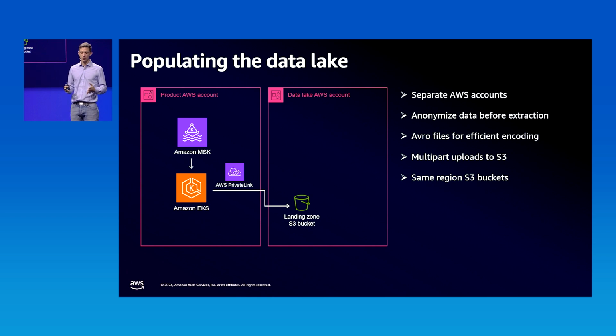Now, the source system is distributed across 10 different regions. And even with compression, the data that we move along this pipeline is on the order of about 5 terabytes per day. So, as you probably know, AWS charges for egress out over the internet, including between AWS services in different regions. So to avoid this, we create a landing zone bucket in every region, and we configure an AWS PrivateLink on the VPC hosting the extraction microservice to allow direct connectivity to S3 in that region.